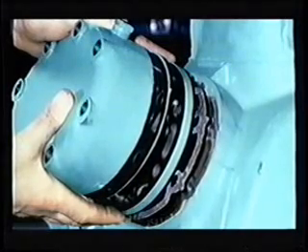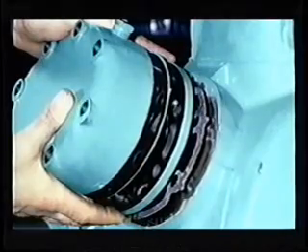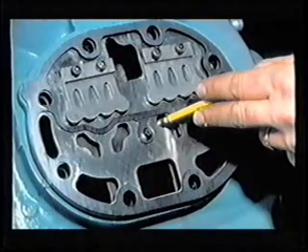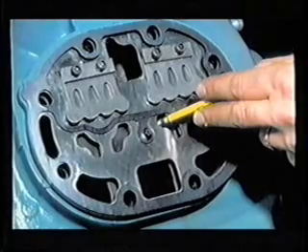If installing a suction cut off unloader valve plate gasket on an unloader equipped compressor, be sure to install the center web screw and washers to secure the gasket in place prior to installing the valve plate. Before the cylinder head and gasket are completely installed, check the movement of the suction valves with a pencil eraser. The valves should depress to the valve stop without restriction. If there is restriction, the valve plate gasket is probably misaligned. This situation should be corrected before continuing with the rest of the installation.